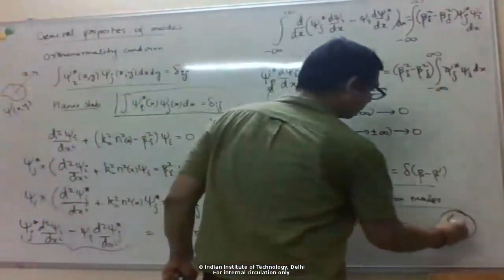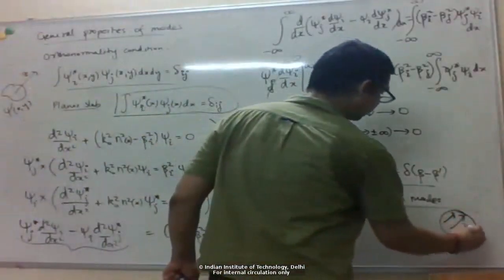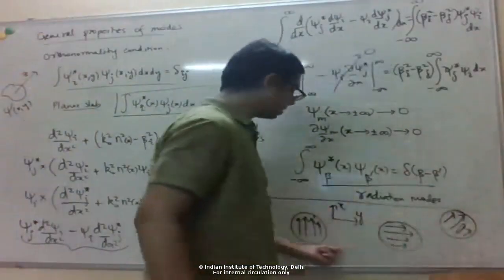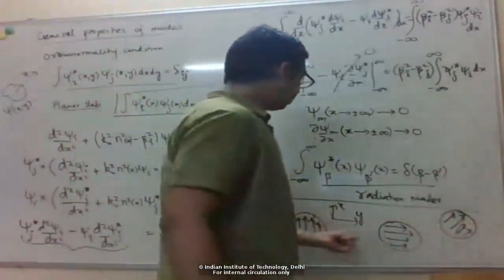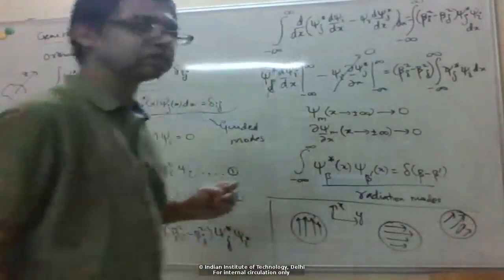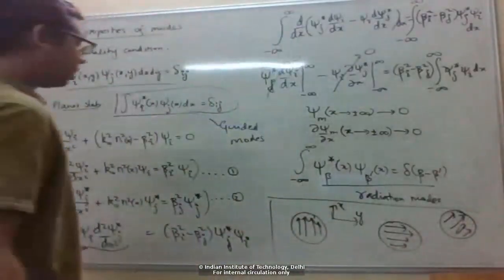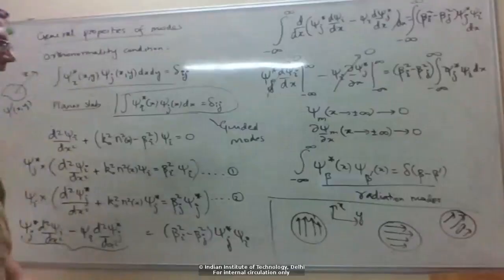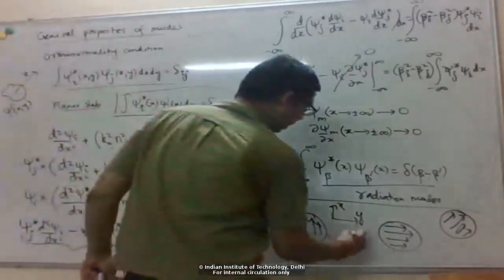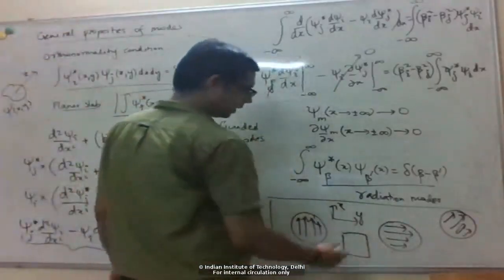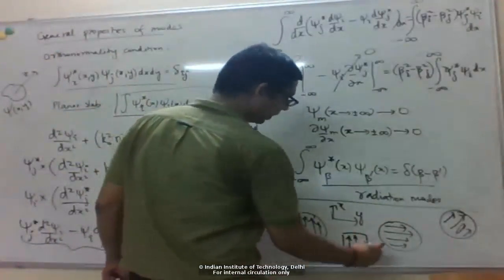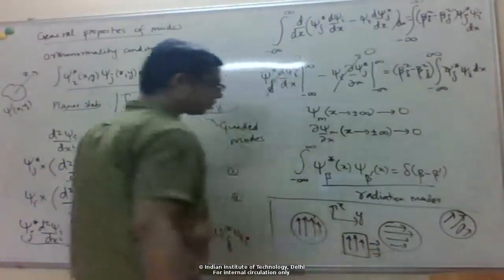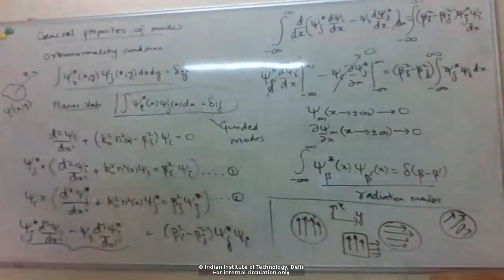And you can ask the question, why not in some other direction? Any other direction can be written as a superposition of these two modes, so that's not an independent mode. So you have two independent modes which are degenerate. So depending on the symmetry of the structure, for example, if you had a square cross section, again the same argument will hold, and this and this would be degenerate. So it depends on the symmetry of the structure.